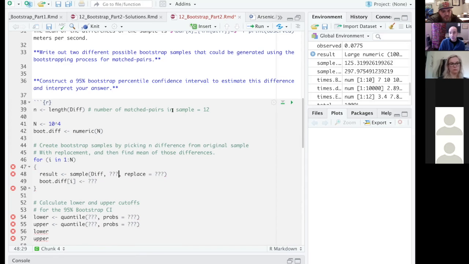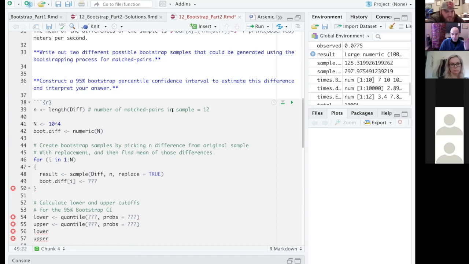That's right. So we're not picking from the wetsuit. We're not picking from the non-wetsuit group. We're first taking the differences of each of those pairs, saving that to a vector of differences, and that's what we're sampling from. And so how many are we going to pick from difference? Whatever the length of difference is. Yeah. So yeah, we could put 12. We can put n there as well. That's right, since we created that number. And with bootstrapping, replace is going to be True. Yep. So keep that in mind. Whenever we're bootstrapping, we are going to replace true.